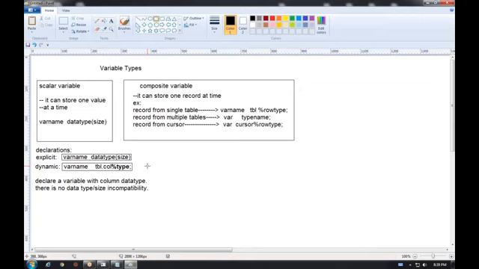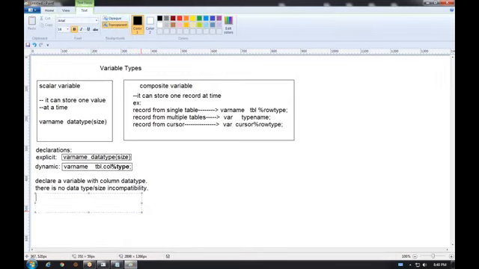If you want to avoid data type mismatch problem and size mismatch problem, which is called incompatibility, then you should declare a variable like this. What is an example? I want to store employee ID, so I need a variable emp ID. From which table are you taking the value? Employee table. From which column?